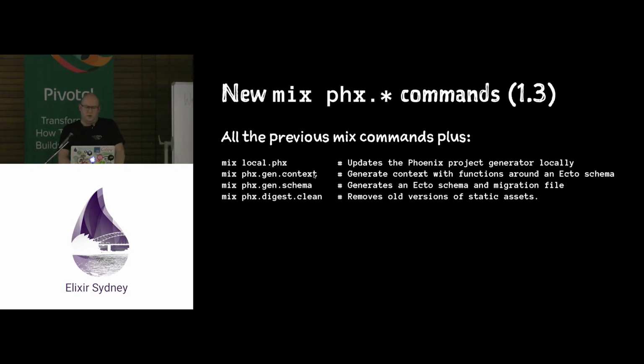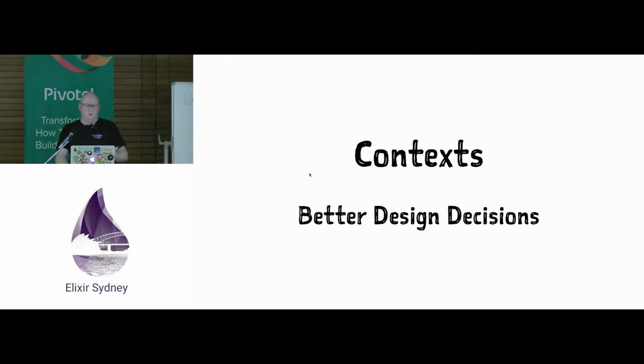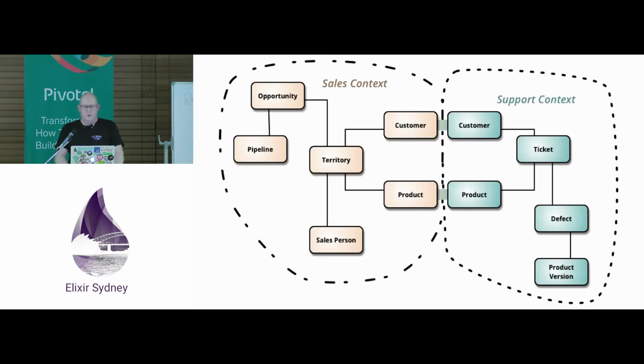The big thing is generating contexts. Again, this is what we're going to talk about right now. So basically this means better design decisions. And they're a little confusing. I'm really not sure of quite when you use it in a smallish app, but they're going to be super helpful to prevent the giant ball of mud coming down the track when your application gets big and you didn't refactor it on the way.